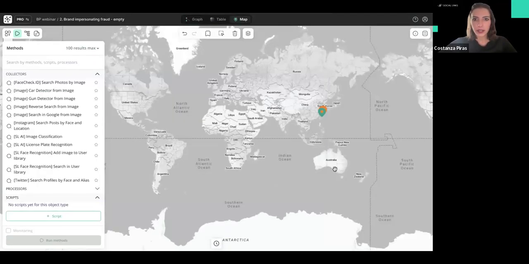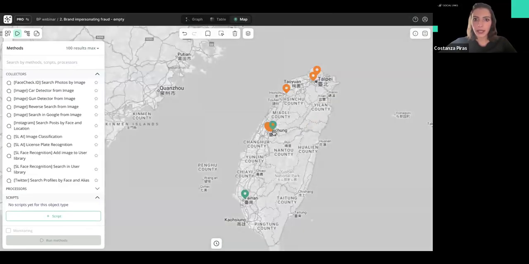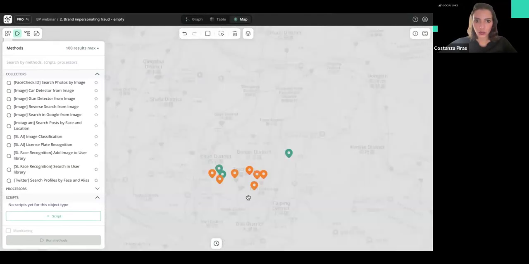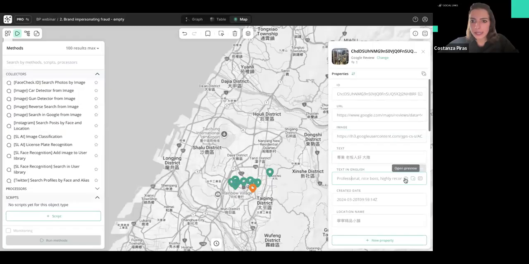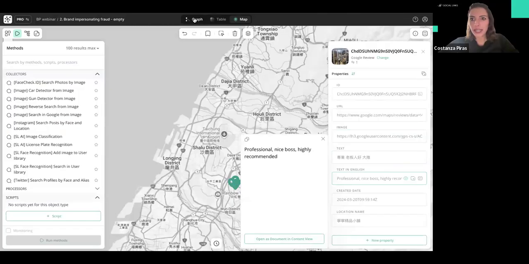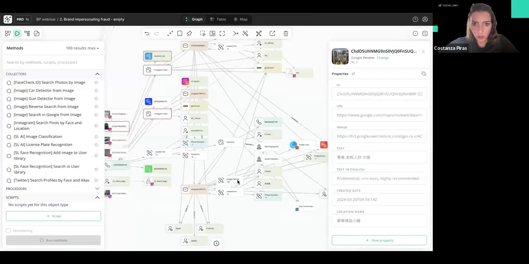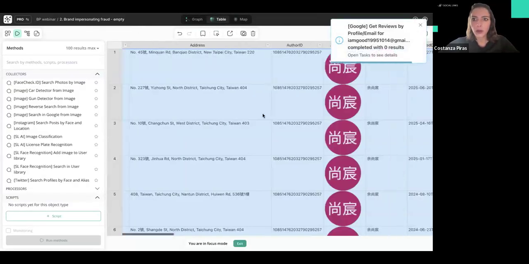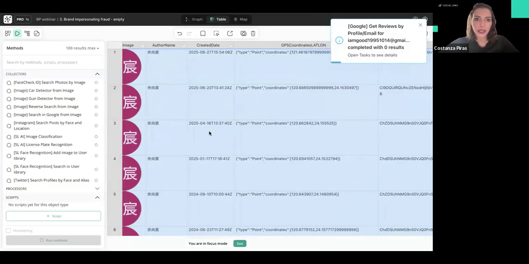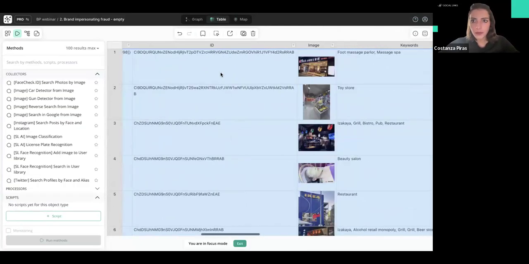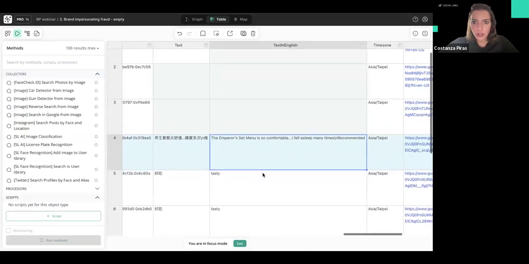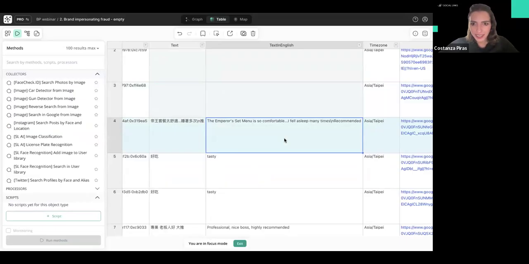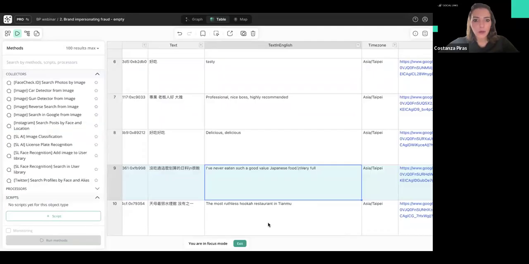And so from here, it's pretty clear to understand that this guy left reviews only in Taiwan. And especially, we have a lot of them here in Taichung. Oh, I mistakenly moved it. But we can see the text, and also we can see the text in English. Also, if we would like to know more about this guy, about how he speaks and so on, we can go to read the reviews themselves in the table, where we will be able to see the creation date. So they are pretty recent, we can be sure that this guy was there this year. And we have keywords, location name, and the text, and also the text in English because Google translates it. So we can see that he fell asleep in this place, and that in general he looks like he's kind.